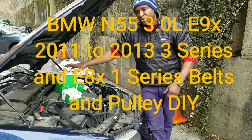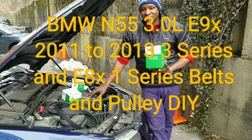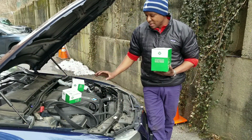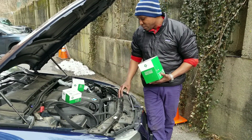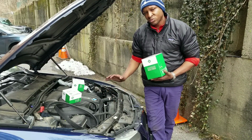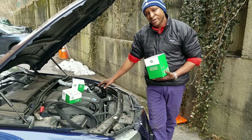So what's up guys, I'm going to be doing the belts and the pulleys on my 2011 BMW 335i sedan, and it has the N55 engine, which on the E90 is very unique in the way the belts and the pulleys are configured, and the way some of the hoses and stuff run in front of the engine, in front of the belts and pulleys. Now I'm going to do this without removing the radiator fan. The only thing I'm going to remove, as you see already, is the air ducts.